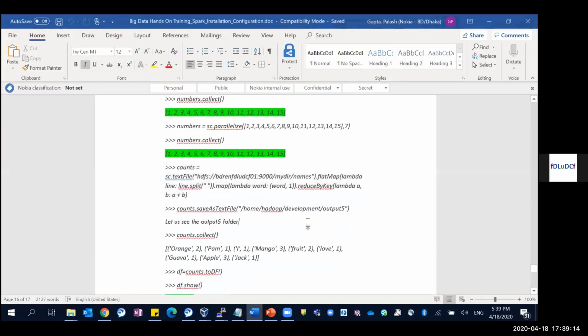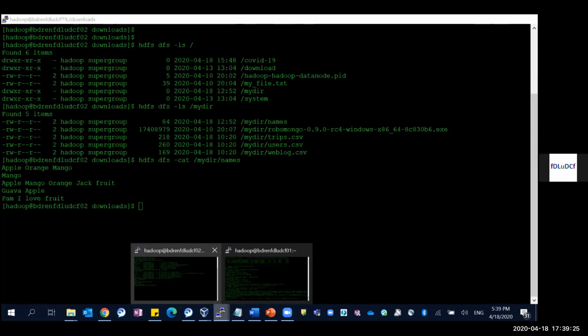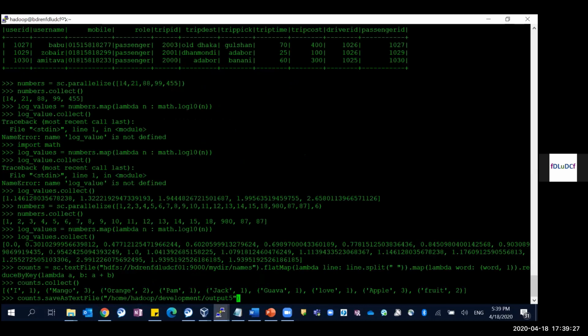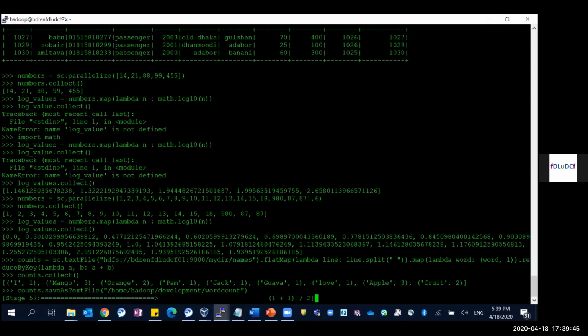Now if we need to save our output, you can save it as a text file. Let's say we save it as word count dot word count, here in the existing file system. So we have taken input from HDFS, and now the processing output we are saving in our Linux file system.